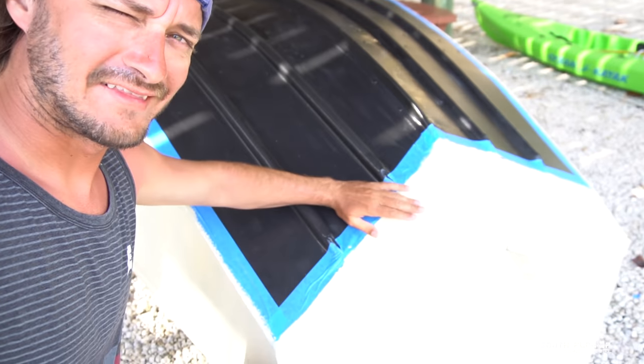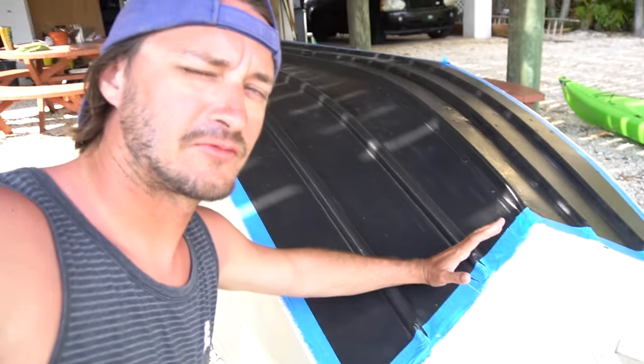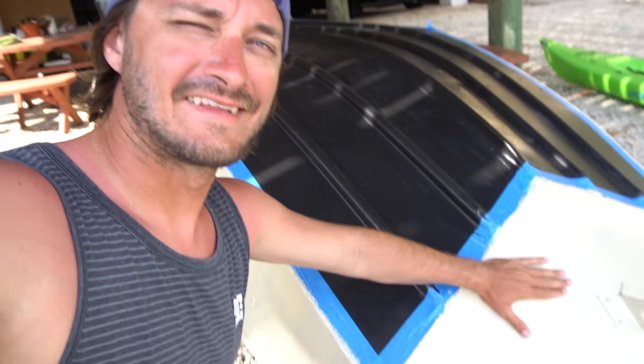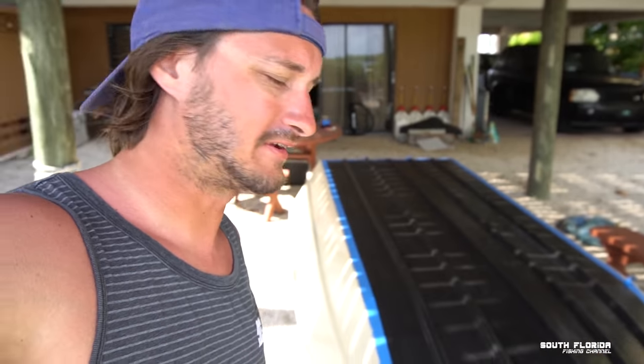All right, I got the first coat of the beige on. Some things came up, and I was never able to put a second coat on it, and that was a couple days ago. It's dried now, and today I'm putting on the second coat, and hopefully the last coat, and then we're gonna be done.